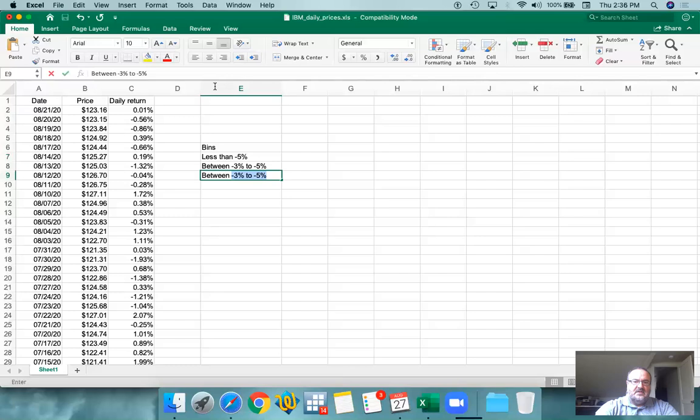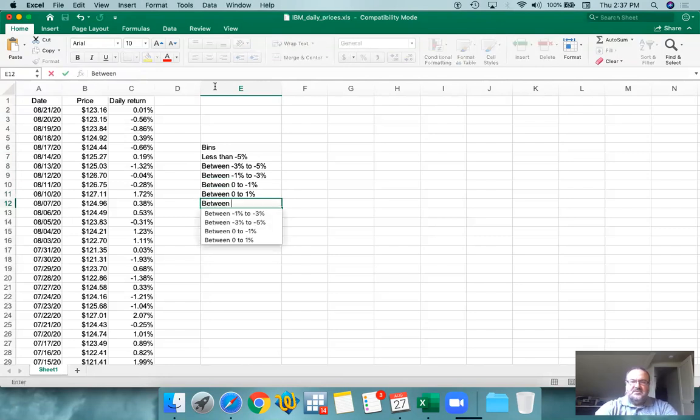And then between negative 1% and negative 3%, and then between 0 and negative 1%. And then the positive side, I'll just do it symmetrical: between 0 and 1%, between 1% and 3%, between 3% and 5%, and then more than 5% a day.